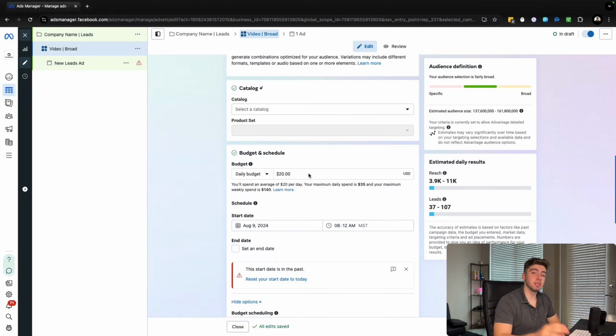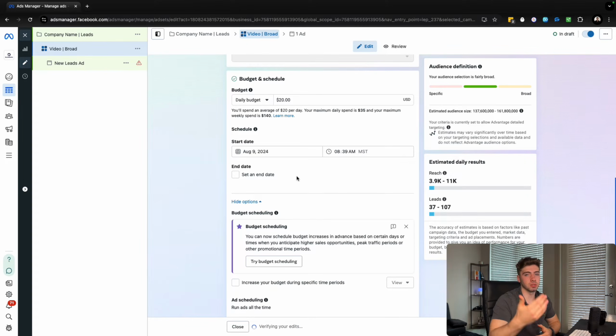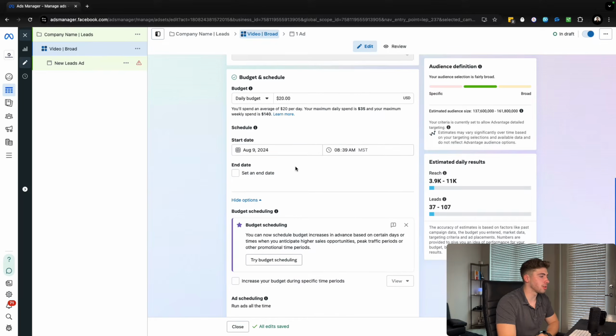And then this is where you're going to be able to choose your budget, because remember, if we were using the campaign budget, you would choose it up there. But for this example, we're just going to do it on the ad set level. So we're going to keep it at $20 a day. You really don't need to worry about the time because all you have to do is just click reset and then it'll just reset from there. So don't worry about the timing.